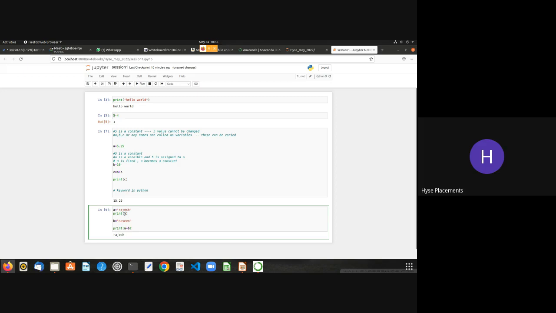it concatenates both Rajesh and Naveen, because these are not numbers, right? We cannot add up strings like numbers. So what it does is join two strings. See, I'll remove this print statement so you don't get confused. So Rajesh, Naveen, it combines the two names, or whatever names you give it. Okay, till here we are good, guys.